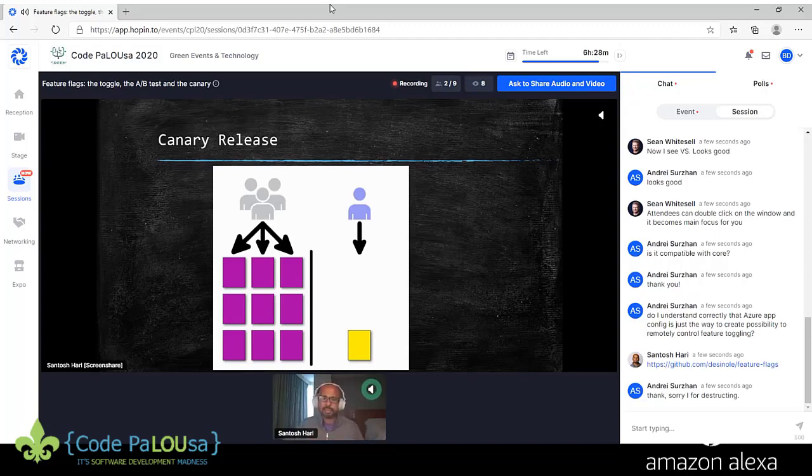Blue-green deployment also involves infrastructure, but Canary Releases is purely code-based. So if you're happy with the new releases, you can start rolling out the changes to more and more users. Microsoft has the concept of ring releases. So you'd hear things like "inside a ring." It uses ring releases, similar to Canary Releases, for Windows and Azure DevOps.